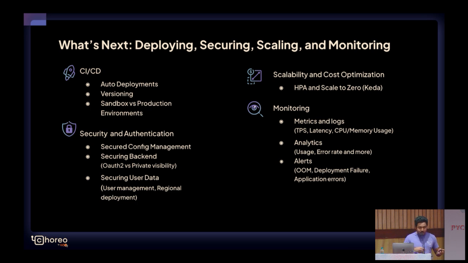Or there's another more cost-effective option, which is scale to zero, where you scale based on the number of requests coming to your web service. So if no requests are coming, then you can scale it down to zero. So there won't be any cost incurred for your deployment at those times. And the other thing is, now you can deploy your application and be happy with that, and basically not worry about it at all. But that's not going to be the case if you are having a production application.